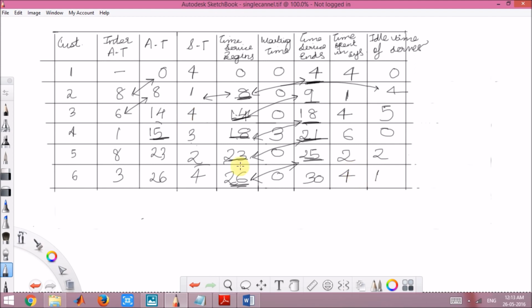Now what we have to do is add the service time, and one more thing that I want to make sure is all the service time is in minutes, right? Any time that you see over here, all this is minutes. So all the values or all the units are in terms of minutes, right? So when we add this up, we get 18. Okay, when we add this up, the total waiting time is 3, and this one is 21, and this particular thing will be 9, 10, 11, 12.